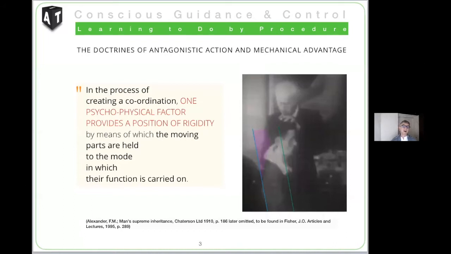So we were discussing antagonistic action and position of rigidity. Let's go back to the slides. Here is what it was about. I linked the process of creating a coordination. Alexander is often using the same procedure of explaining the means of creating a position of mechanical advantage, and the one he describes is a position where the student is leaning backward on a chair.